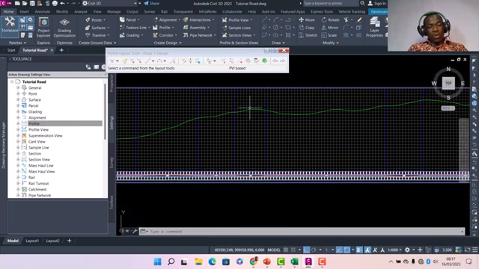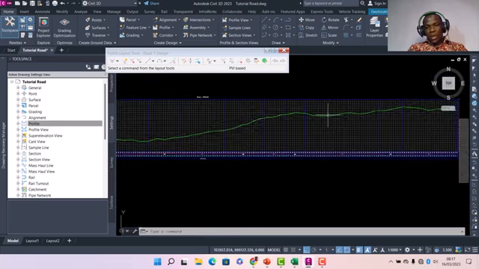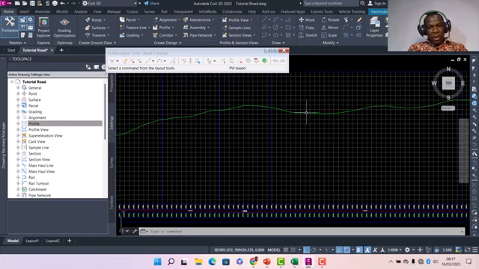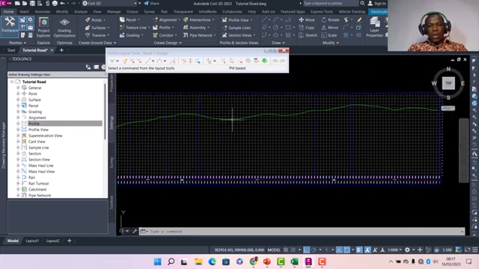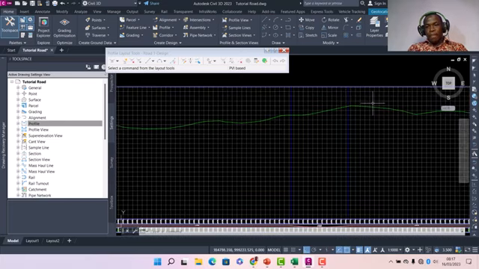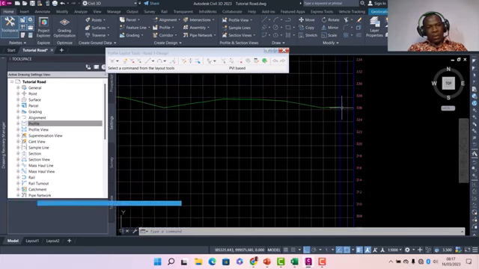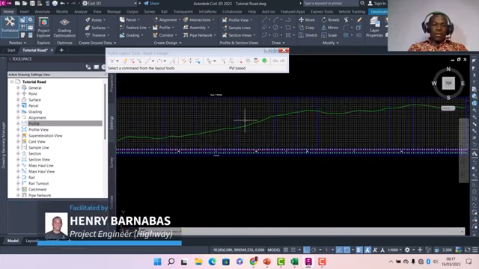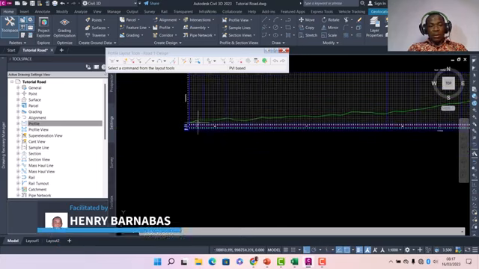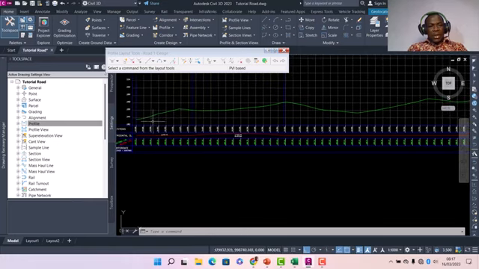If I'm trying to keep this profile simple, that is okay. I'm going to come down here, maybe have a low point here, since naturally there is a low point here. Then I'm going to start going up, have a crest here, and then come down and tie with the existing, just like in the recommendation. That is cool, or else if I have to follow this profile in detail, I think I should also have a crest here, then have a sag here.